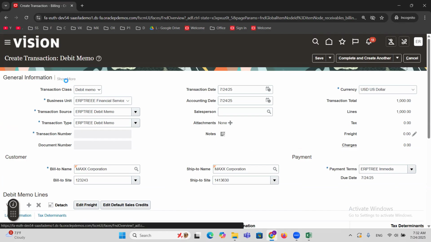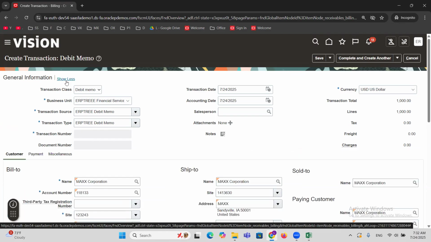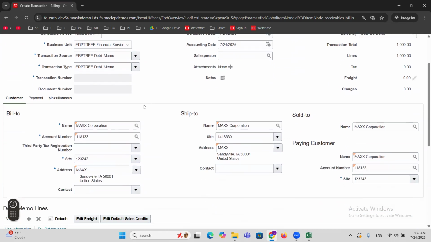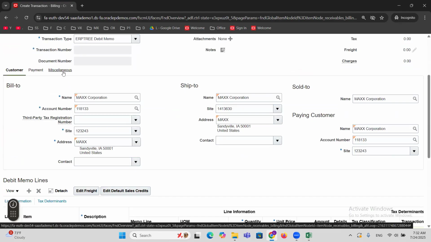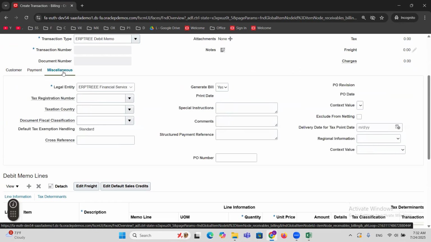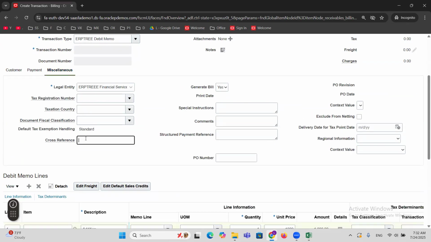Go to show more. Under show more, you can find the miscellaneous tab. Go to the miscellaneous tab. And here we have one field called cross reference.